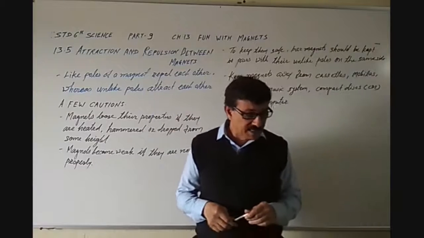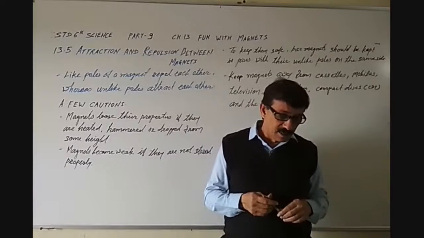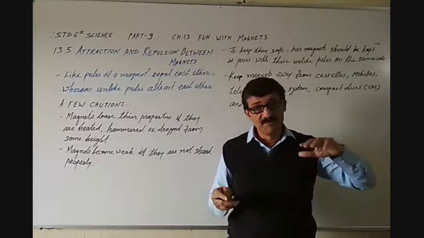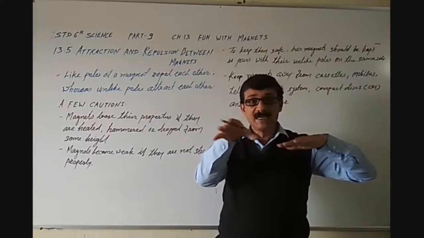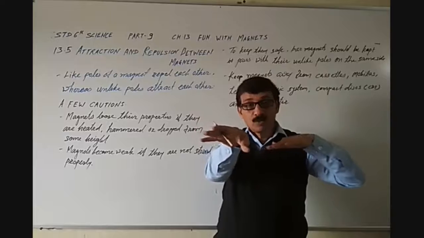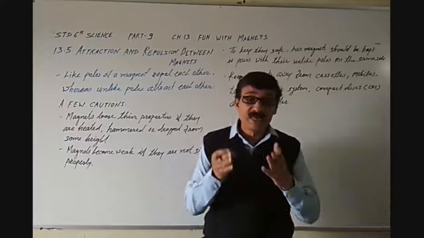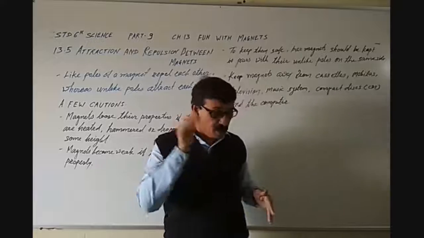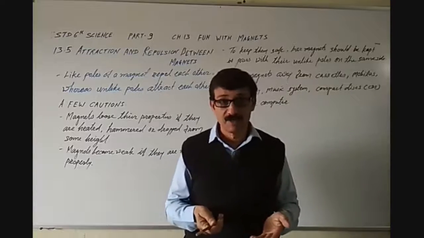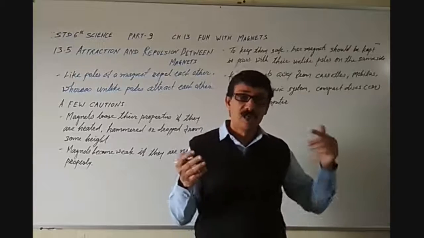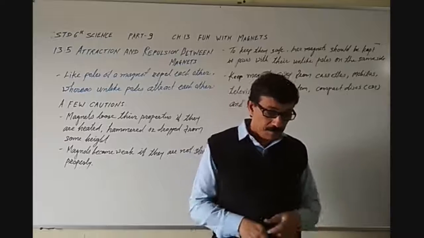Okay, next, place car A behind car B and note the direction. Now, if we put car A behind car B, then once again unlike poles will come together, and that means they will attract together. Okay, you can do it yourself also and try to fill table 13.3. Because you know now which are like poles, unlike poles, what will happen to them.